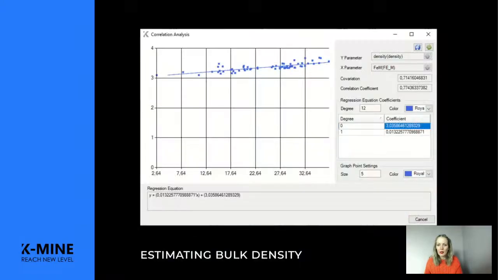Sample density is often correlated with sample grade due to the higher specific gravity of most metals compared to the host rock. When the concentration of metal is significantly high, it influences the density of the rock. Deposits such as, let's say, uranium, massive sulfides, iron, and some high-grade ore deposits typically exhibit a clear correlation between grade and density. The type and intensity of alteration can also impact in situ density values. Highly altered rock tends to be friable and powdery, resulting in lighter weight compared to unaltered rock.